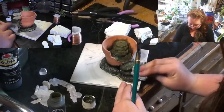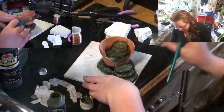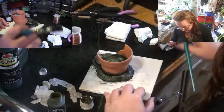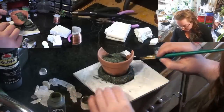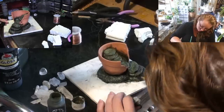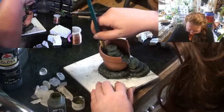And so now I'm actually going to fold this and dab it. And that's given us some pretty neat effects. It's not taking off all of our green, giving us some more layered depth. There's that. And now I am going to touch it up just a little bit down here, especially on the sides where I want it a little bit darker.